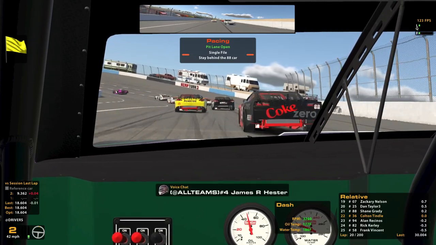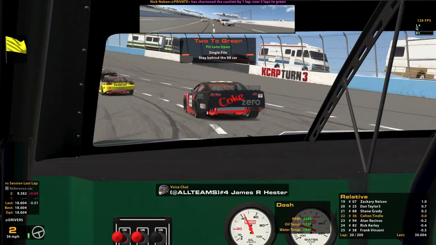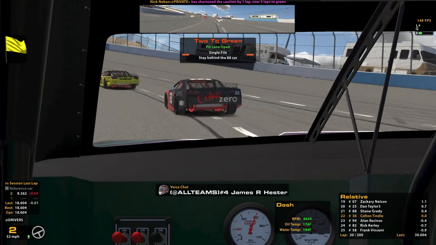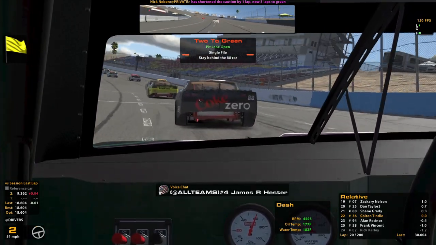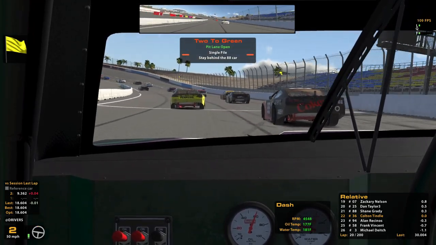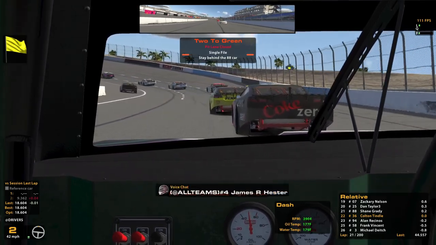Alright, got the lucky dog coming around. I imagine it's going to be 2 to green here. I guess it wouldn't have been unless Nick shortened it. So the one with the guys up front. Somebody did that. Got the 27 lap car that we're all coming by, it looks like.